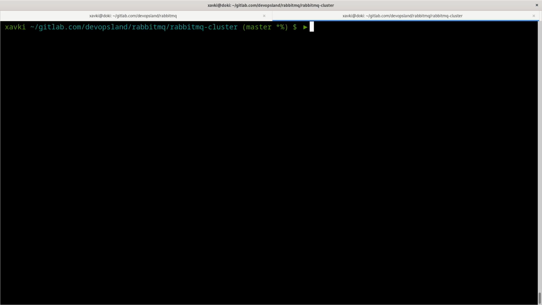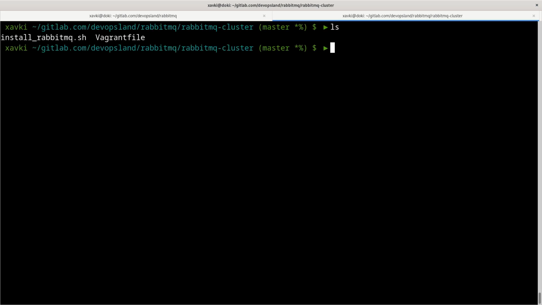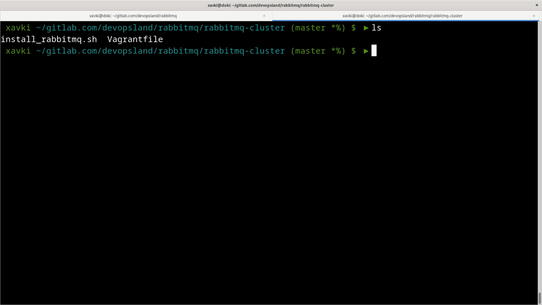In the same directory, we have two files, the Vagrantfile with an uppercase V in the name. This is really important. If you haven't already installed Vagrant, you need to run sudo apt install vagrant and sudo apt install virtualbox before.